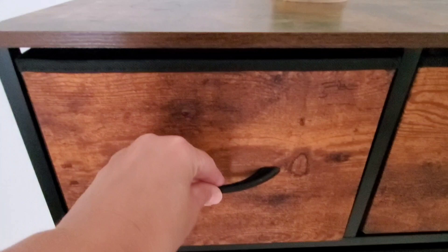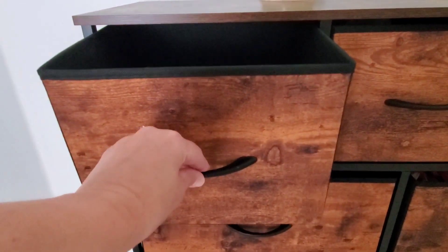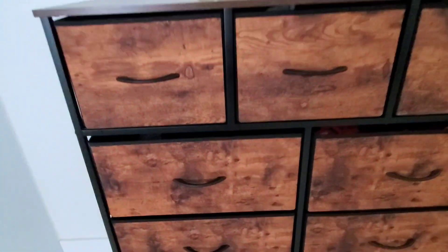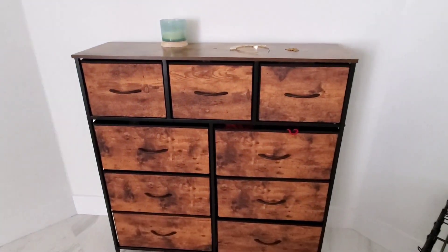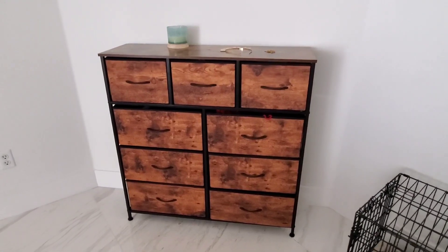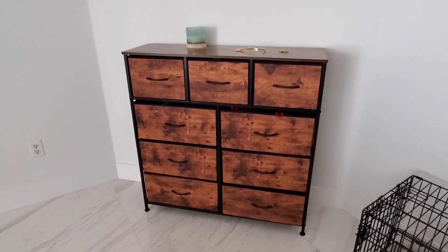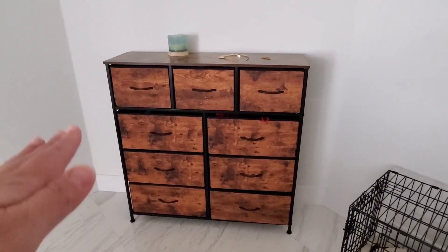The drawers have a hard handle here to pull the drawer out, and if you wanted to, these drawers also fold up. They slide in and out nice and easy, as you can see. This is also very sturdy — we haven't had any issues with it wobbling or anything like that. Overall we've been very happy with this one, so if you're looking for a good dresser, definitely check this one out.